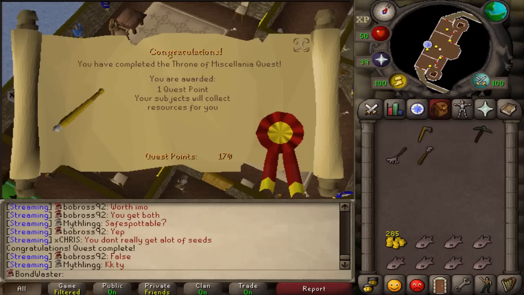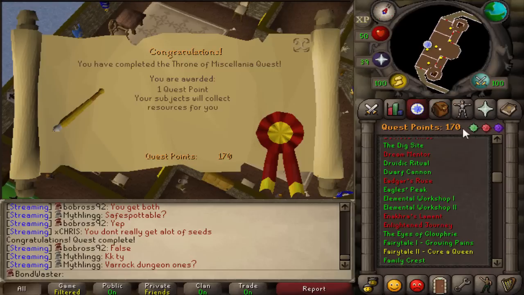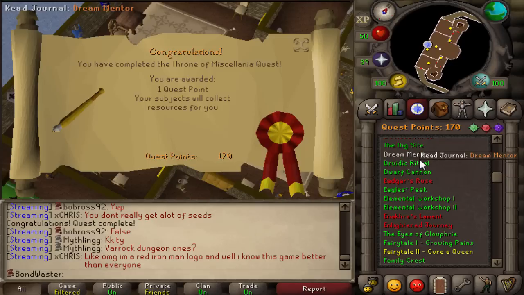169. Nice. Finish off the Throne of Miscellania quest. Don't really need it at the moment. I am going to use it definitely when I get to 1 million coins at least. I can probably use it when I get a bit less. I see a bunch of people investing early on into Kingdom, which I really want to do right now. I just don't have the cash stack for it, but that puts us at 170 quest points. I think 2 more quests, including Desert Treasure, will get us at the exact level we need for Barrows Gloves.